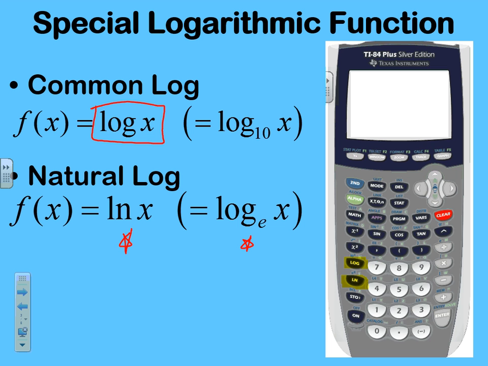Depending on the type of calculator that you use, we have one button that says just log, and we have another button that says LN for natural log. And those buttons are programmed on every calculator to only do operations in a base 10 or a base e. Anything else that we want to do, we'll have to figure something else out to do operations with bases that are not base 10 or base e, but we'll show you that in later videos.